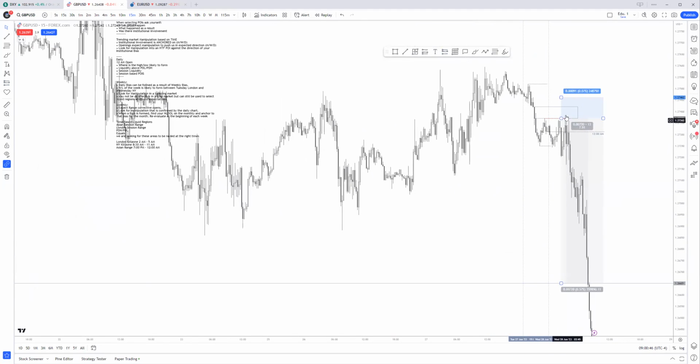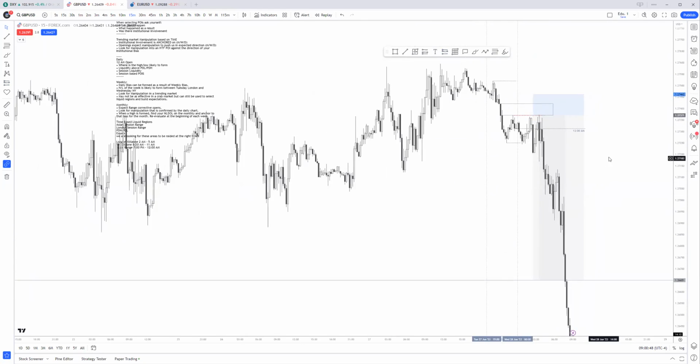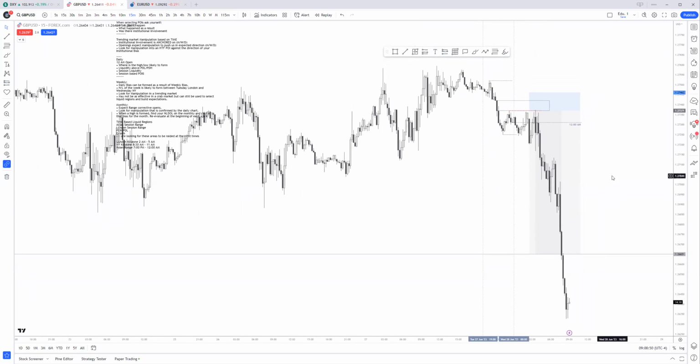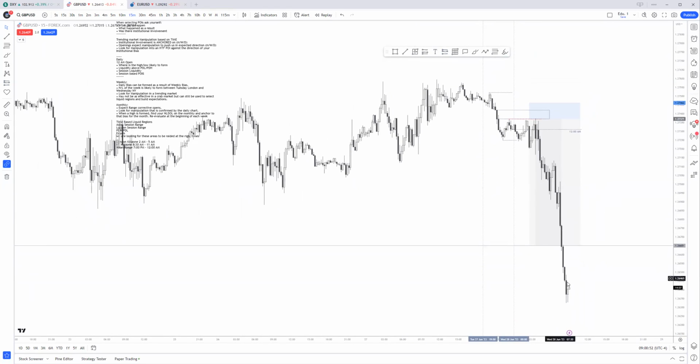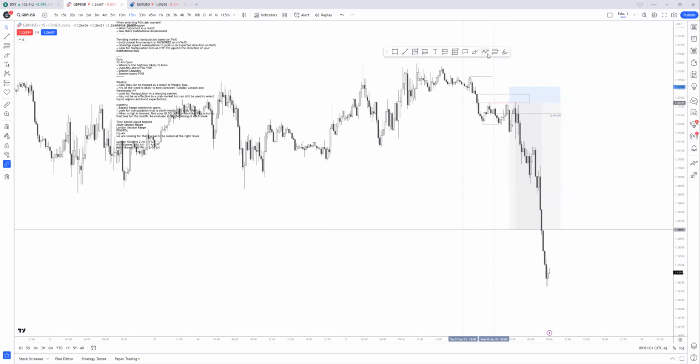And this is called the formation of the high of the day. Now during New York session, I haven't done my analysis to see what the draw on liquidity is, so we may have already hit that. But what we can expect is some form of a continuation of London session, given that we haven't pulled to our target yet. If we have pulled to our target, then we may be able to expect a range bound or even a pullback. We'd have to wait and see.